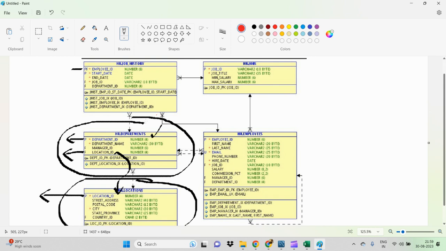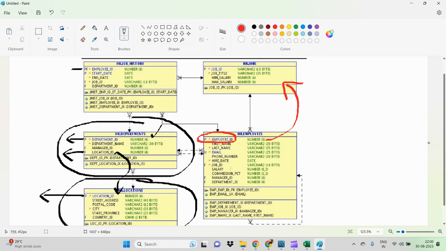Let's say I'm taking these two tables. In this HR employee table, the primary key is employee ID.